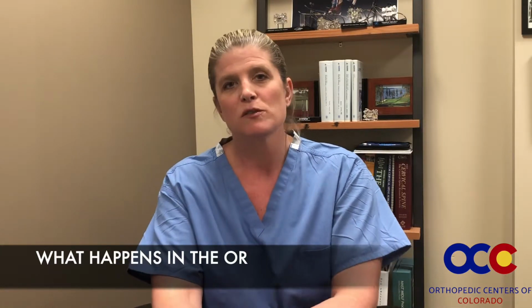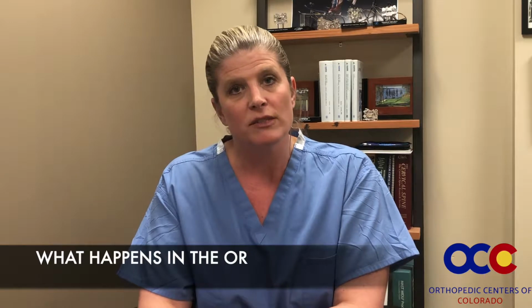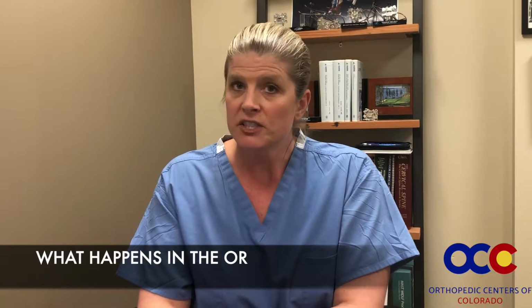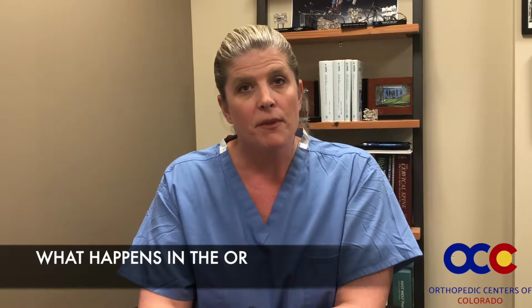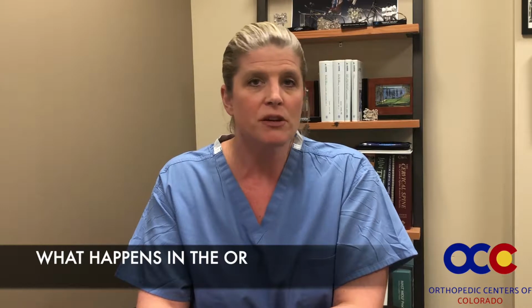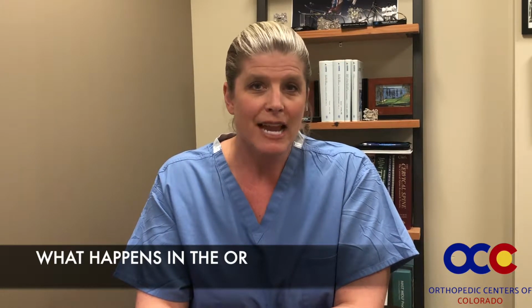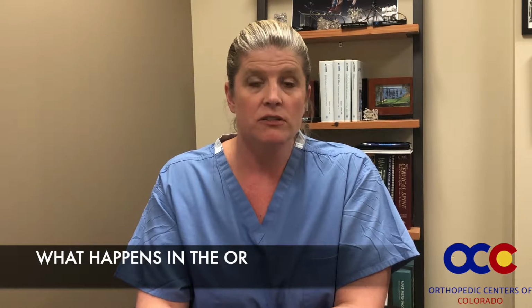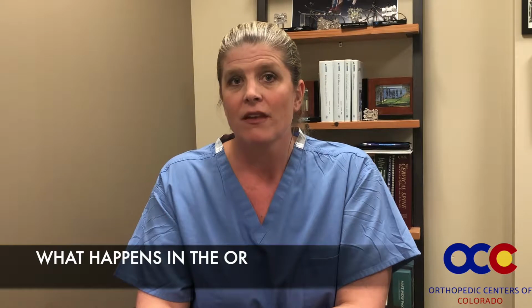The incision is closed with layers of dissolvable stitches. Typically the top layer is a dissolvable stitch as well. It looks like clear fishing line if you or anybody sees it. There will be a little loop knot at the top and the bottom typically to hold tension on the wound while it's healing, and that will be trimmed off at your first post-op visit. I will also put little white skin tapes or steri strips on the incisions. You'll see that on the back of your neck, and all of that can get wet in the shower.